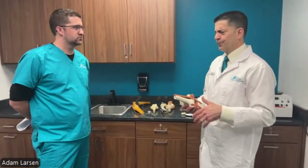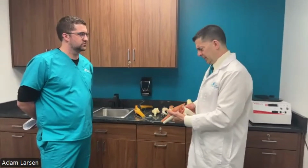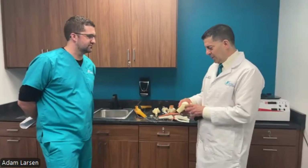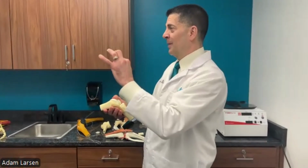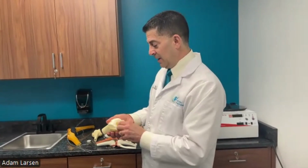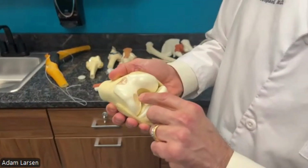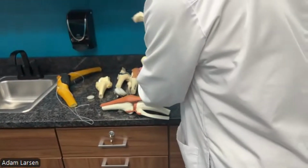So a lot of people say, doctors will say, you don't need to get an MRI on someone who has arthritis. Their cartilage is wearing down. Well, yeah, you do, because you can't see what's going on with the underlying bone. You can see on an x-ray that the cartilage is wearing down because there's no space there. But you can't see that when that cartilage wears down, now more and more force is going to be transmitted to the bone. And bone, actually, if you look at this, this is real bone here.